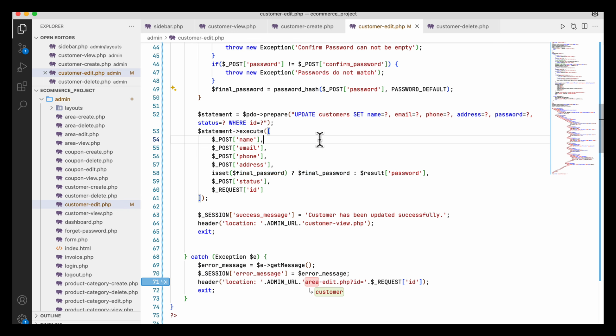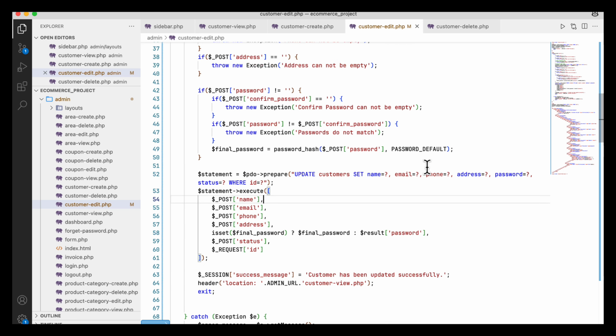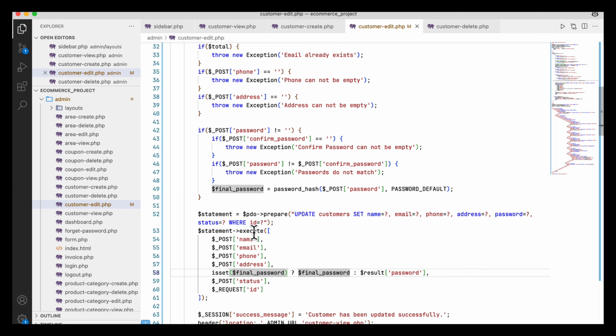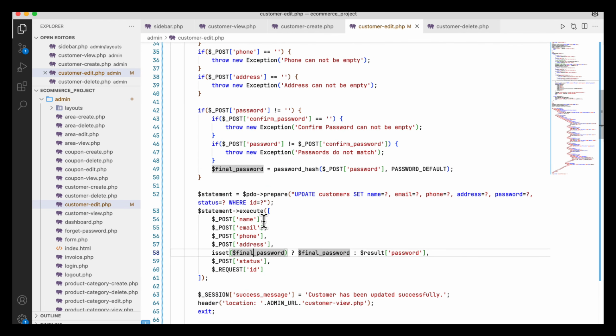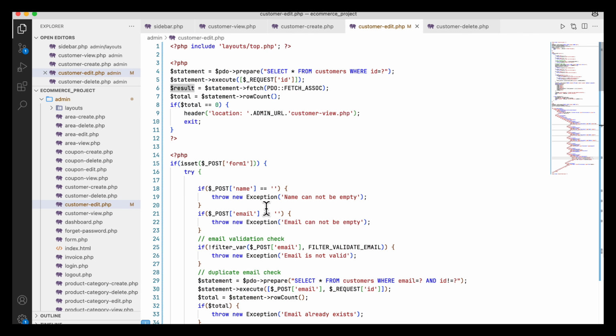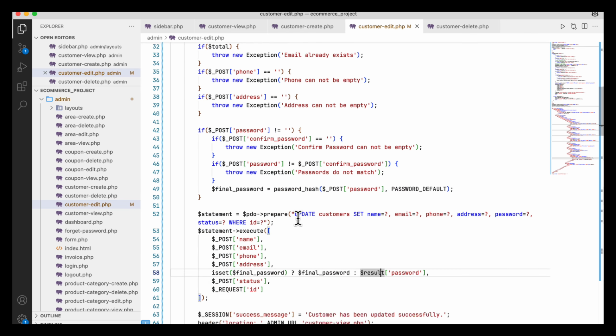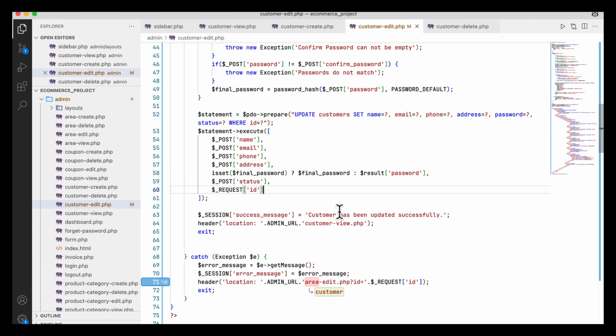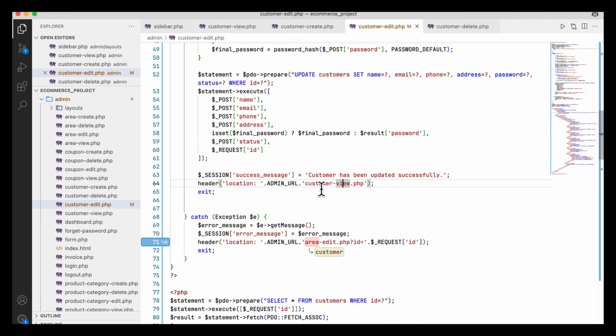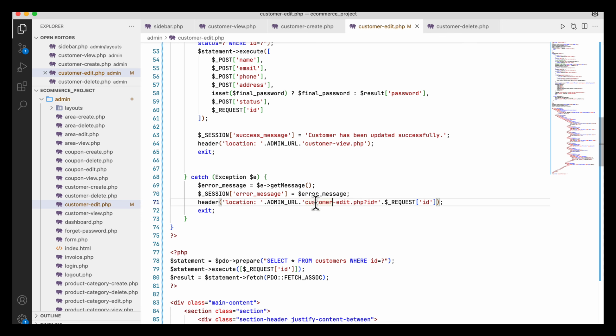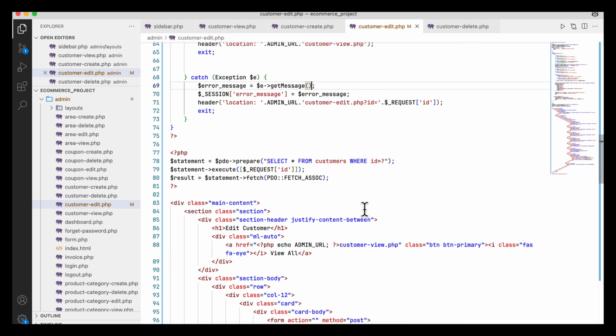And here you see they wrote me the code, that is update customer set name, email, phone, address, password, status. So name, email, phone, address is okay. And in the case of password, it checks if final password is set. If final password is set, that means the person wants to change it, then it will be the final password. Otherwise the result of password, meaning the existing password data, will be the password. So it is okay, I do not have any issue here. So customer has been updated. So customer view, and here it will be customer edit.php.